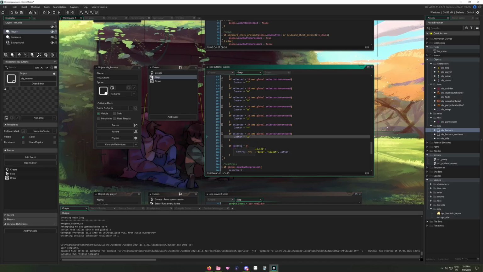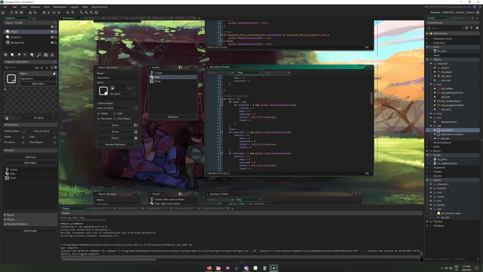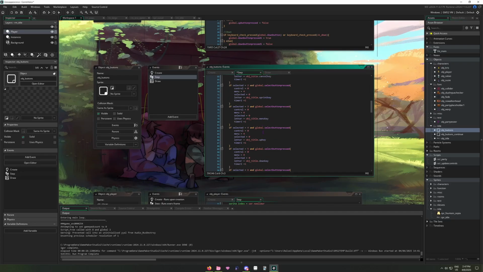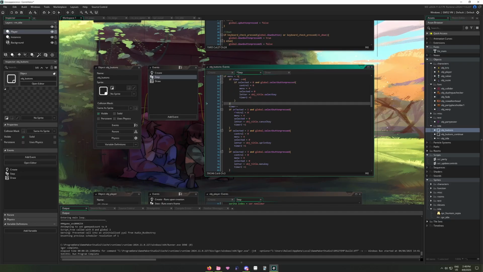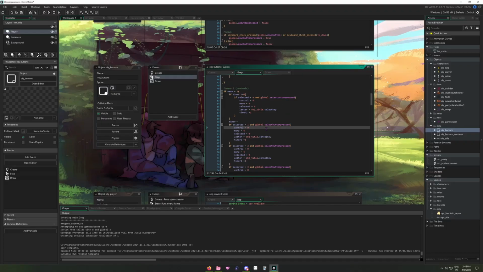Basically the control variable is whatever control we selected up here. As you can see, we set the control to different values up here. Actually, wait, I put these up too high. So these control variables are whatever one we have selected.